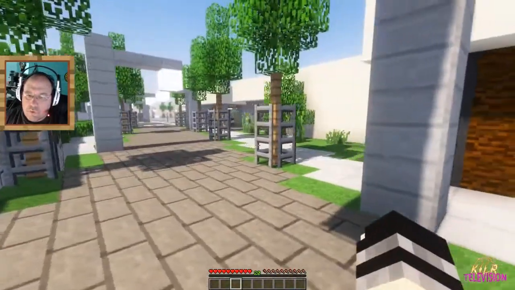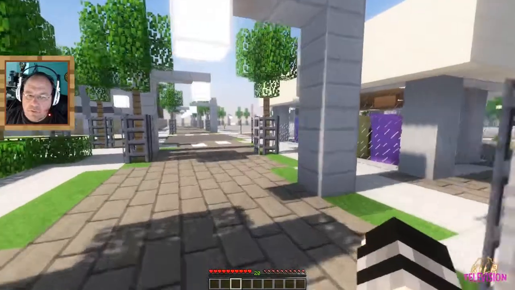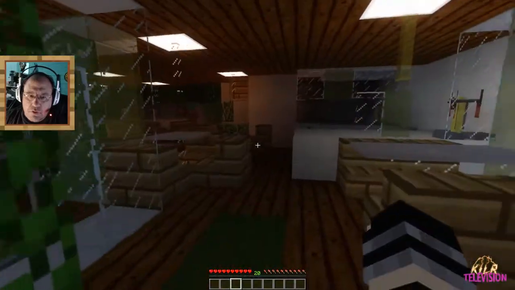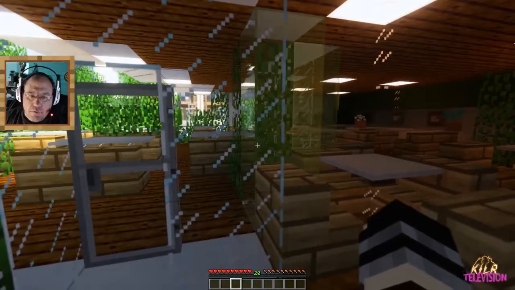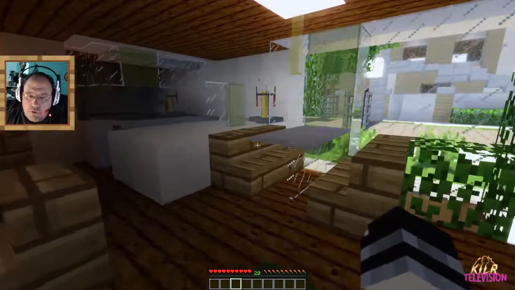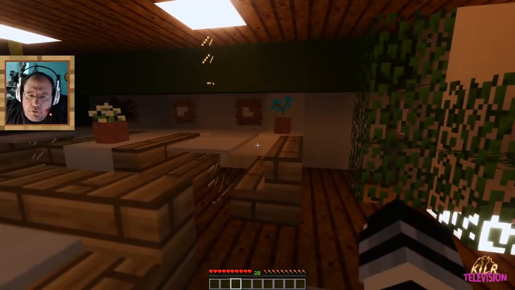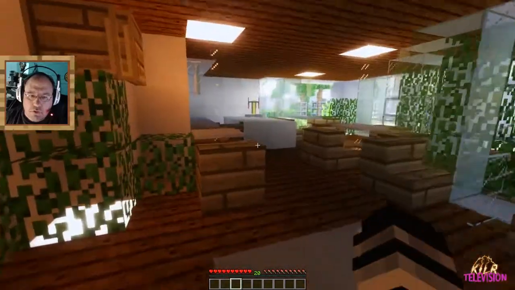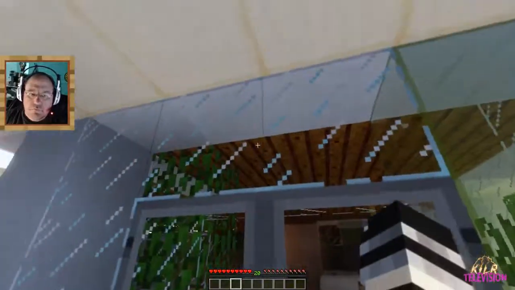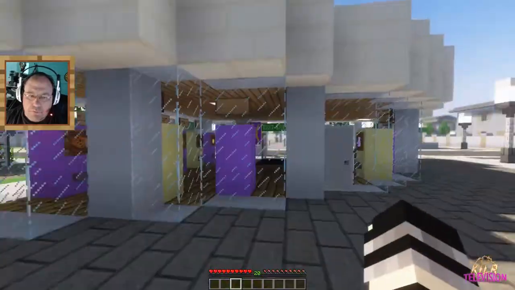All right, so we're continuing down this road here. Walkway. What's this here? That's interesting. A totally transparent door. Ooh, brewing. Okay, was this a restaurant? Kind of looks like a restaurant. Doesn't have a name or anything. Yeah, it's a restaurant, cafe, something.